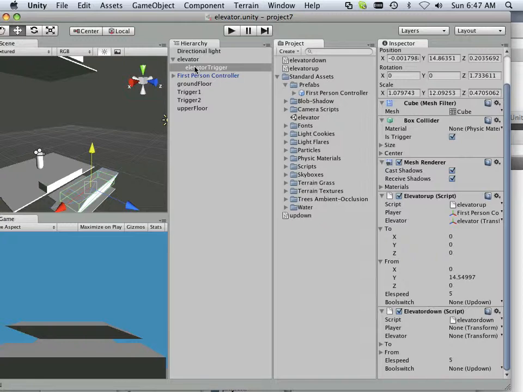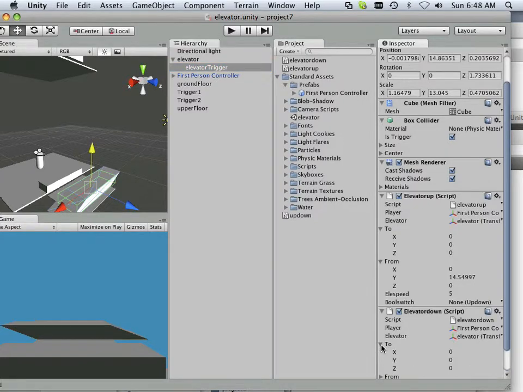Now, the trigger's really hard to get to. See if I click on the trigger. Okay, good. It's not being hard. Oh, it's the elevator that I had to get. The elevator's hard to get to. So what's going to happen is I'm going to have to unparent them just so I can get to the elevator. And I can also put first person controller out there. I can reparent the trigger to the elevator now.